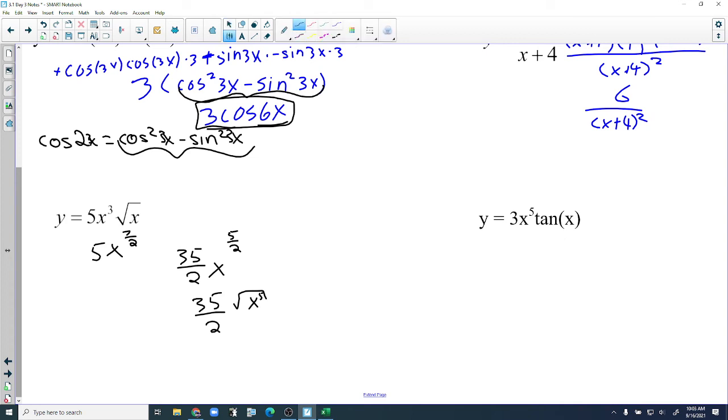This is 5x to the 6 halves times x to the 1 half. That's where you get 7 halves. If you want to do the product rule on that, go ahead, knock yourself out. But I would bet you're not going to come up with that answer doing the product rule. With that being said, I have had students get that answer doing the product rule. You can. But boy, it's a journey you don't want to be on. It really is.